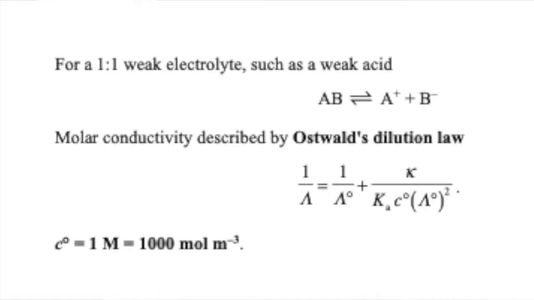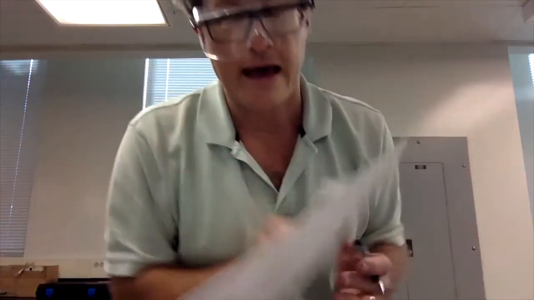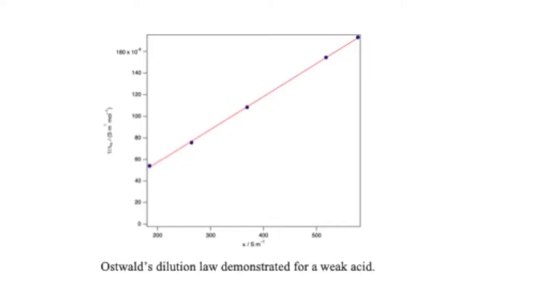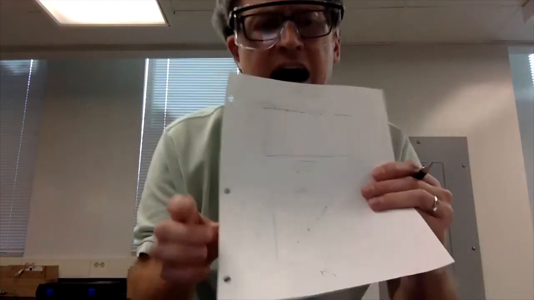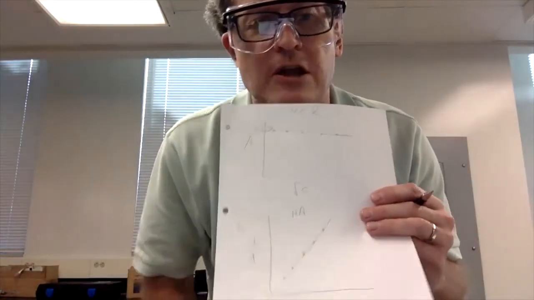Okay, now the other data, it's going to be the reciprocal of molar conductivity for acetic acid. Let's call that HA, right? And we're going to plot that versus the conductivity. Conductivity is what we actually measure, right? And there, we're going to get some data that is going to look like a decreasing trend. We'll fit a line to that. And we could get the limiting molar conductivity either from the intercept or the slope.